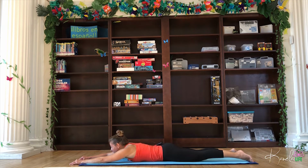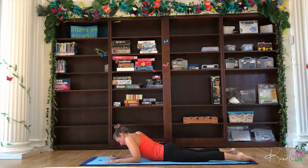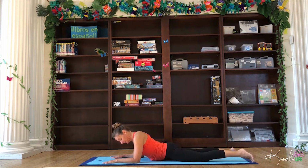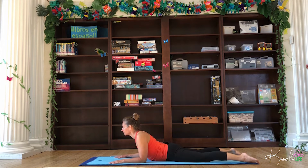And from here, I'm going to come into our next yin posture. Coming in for a sphinx pose. So start to walk the forearms onto the mat. Stack the shoulders over the elbows. Take the legs, maybe mat's width. So we're shifting our focus to the lower back, the lower spine here.